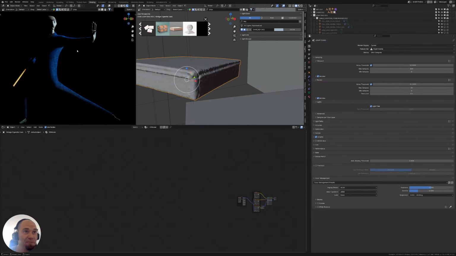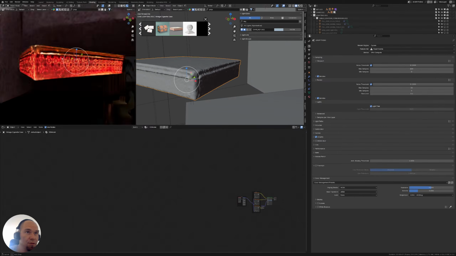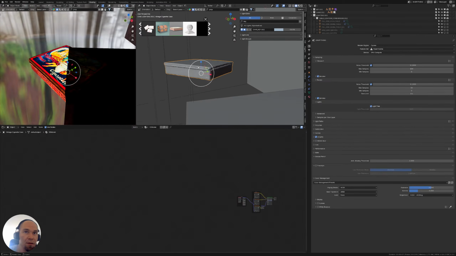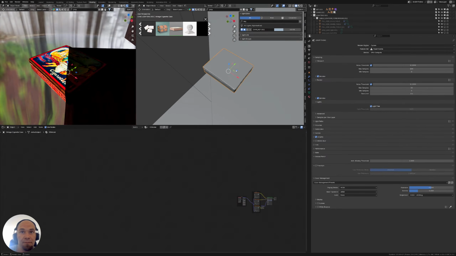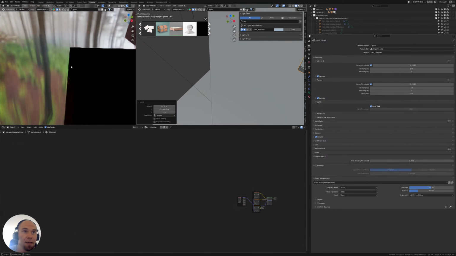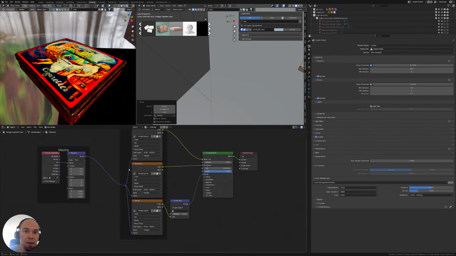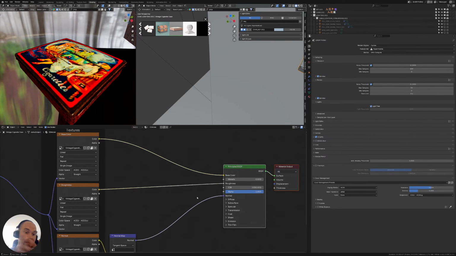And let's see here if it's going to be visible. So now you can see that the box looks like it's fine, but it's actually not, because it's not reading the textures correctly.